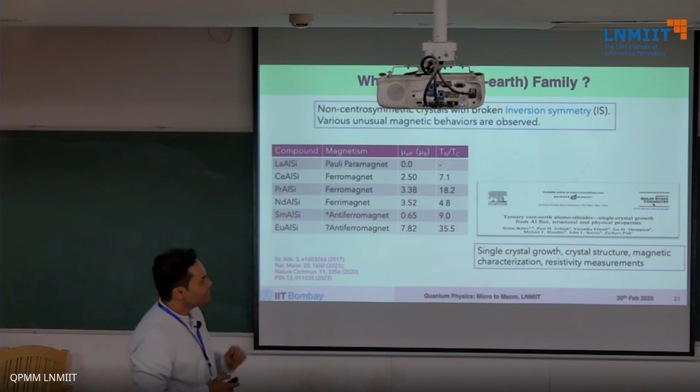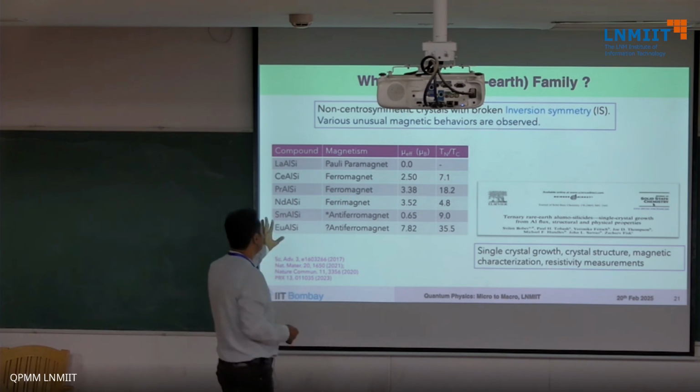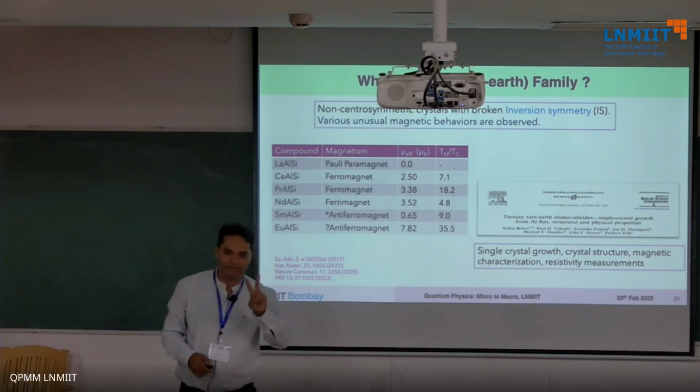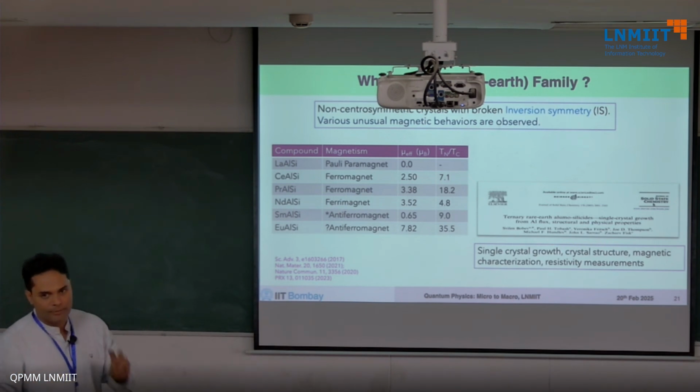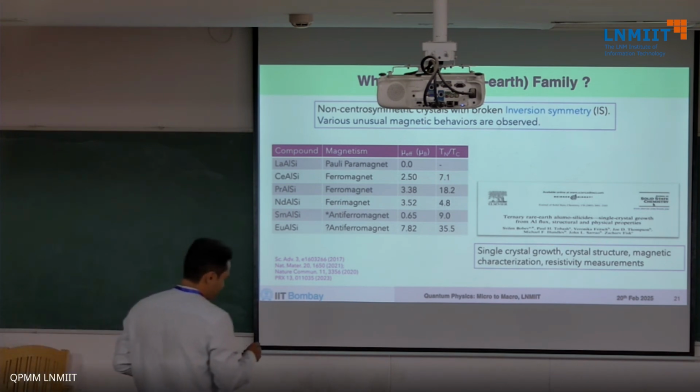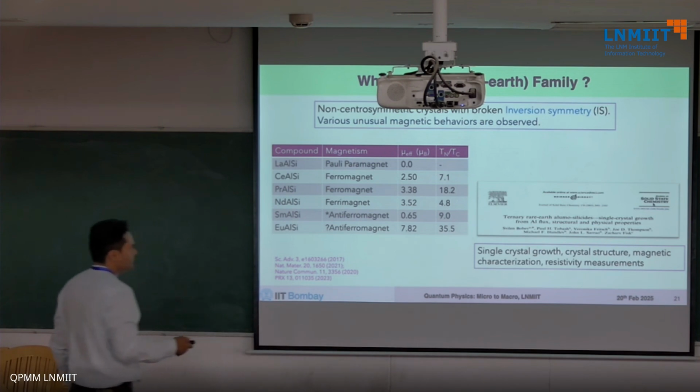But the magnetism side is something which people have always missed. So it seems like depending on the symmetry of this class of systems, there are two coexisting phases. One is the Weyl physics, the other is the altermagnetic physics, which people should check, and that's one of the targets of our work.